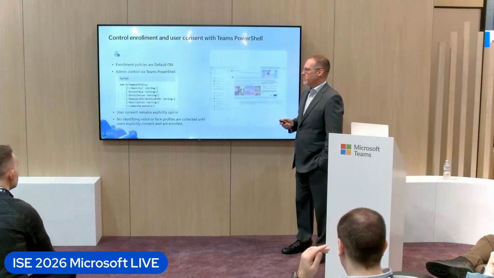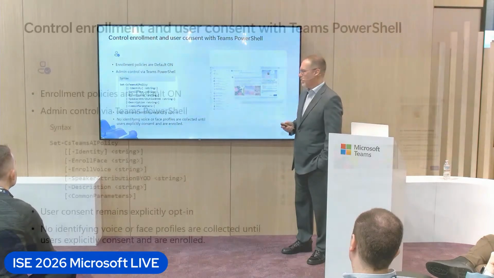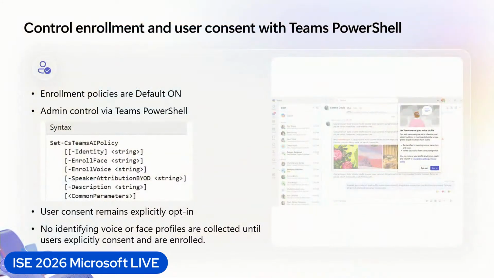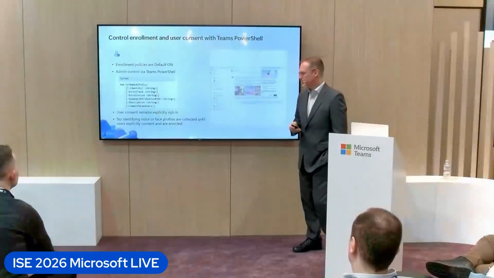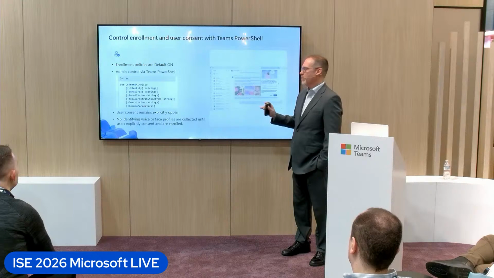And it's very easy to control through Teams PowerShell if you want to disable it through a set of commandlets. But user consent really still remains to opt in through those coach marks. So just by enabling these policies, you aren't consenting for all of your users to do this. They still have to have their personal consent to enroll this type of data. And this last point is important. Once this is enabled, again, there is no identifying voice or face information ever collected without that explicit user consent.